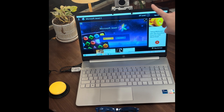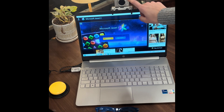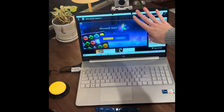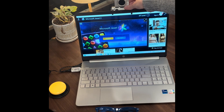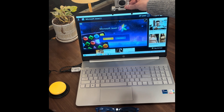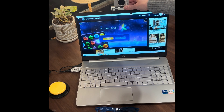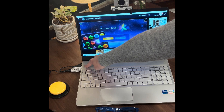Here's my setup. I have the Head Mouse mounted on top of my laptop screen near where the built-in camera is. This is just an easy natural location for this. Then I have the cable plugged into the Head Mouse camera and it is plugged into the USB port on my laptop.